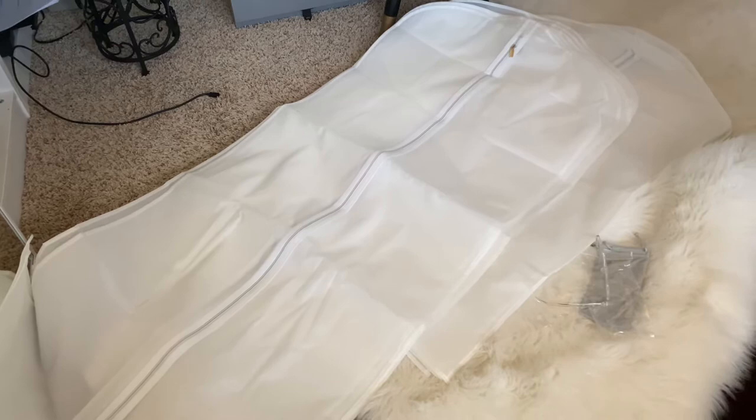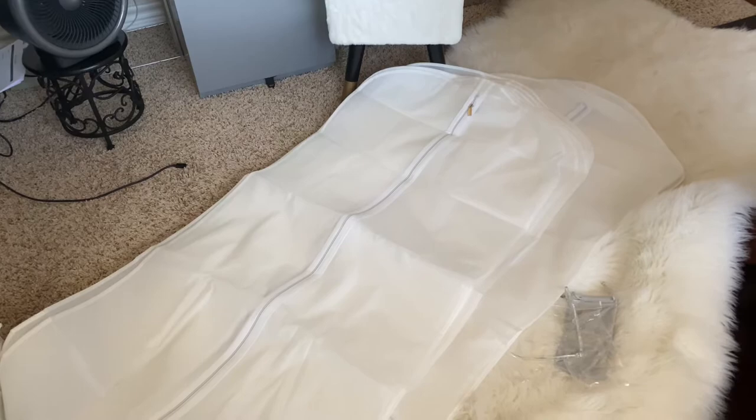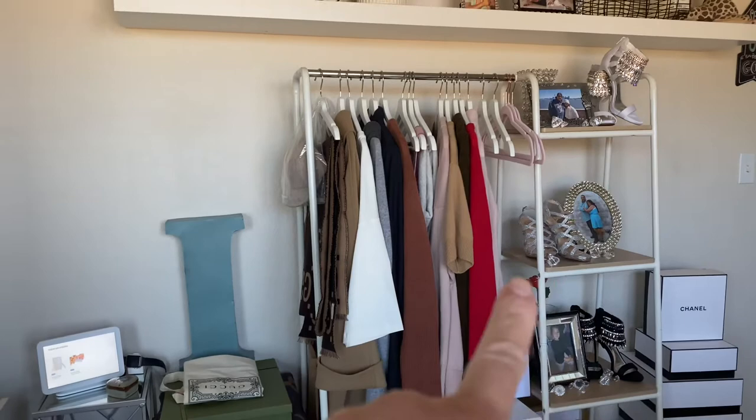I should get them on Friday - today's Wednesday, so I can wait a couple of days to get those and then get all of this stuff into bags. I'm really excited to finally get these into some protective bags. I am taking my other two sweaters that had some moth bites to the dry cleaners.